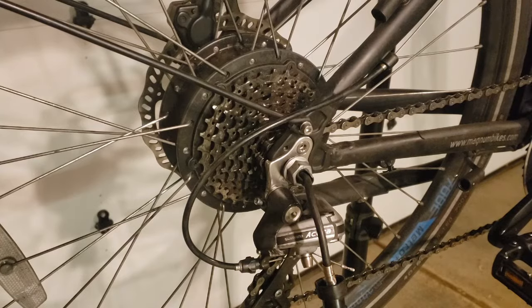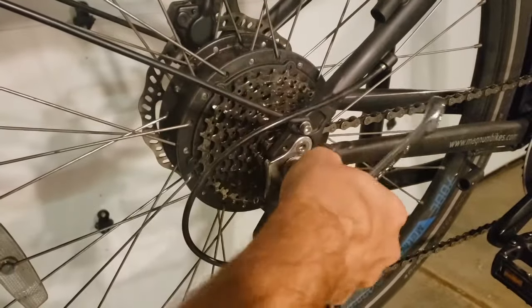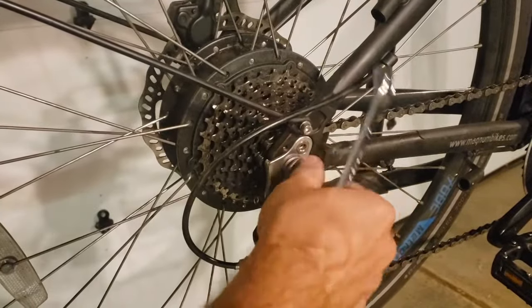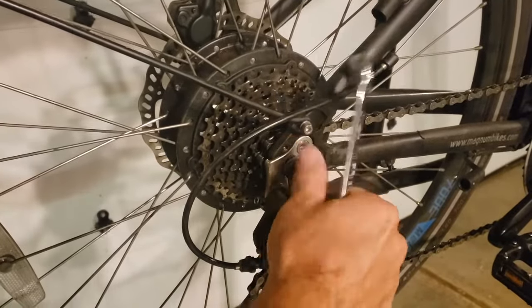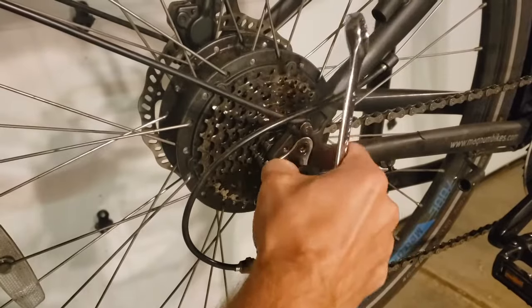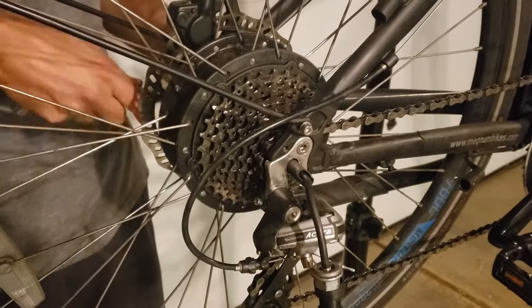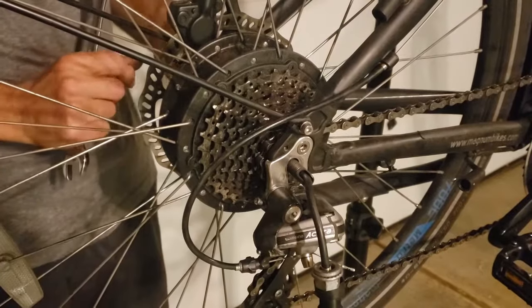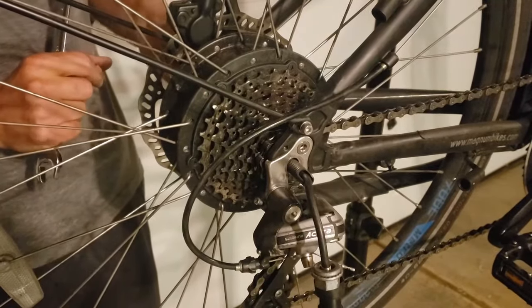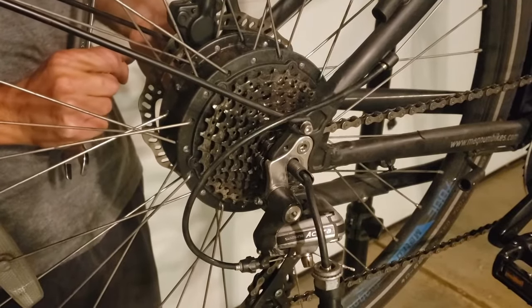All right, now that we've noted the order of our bolts and washers, we can go ahead and just remove these bolts. And then same thing on the other side. Taking care not to have any of this stuff drop on the floor.